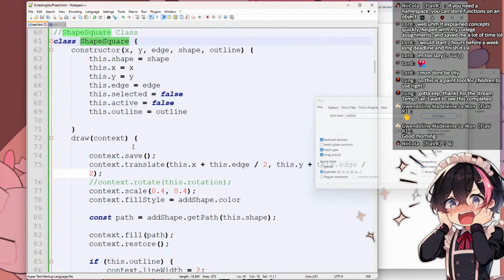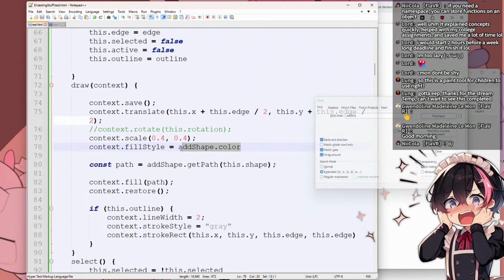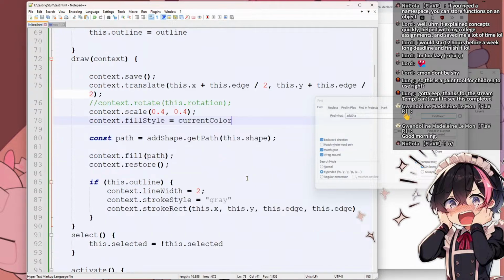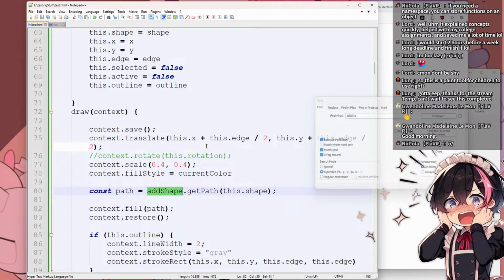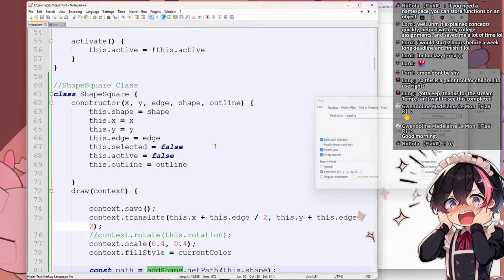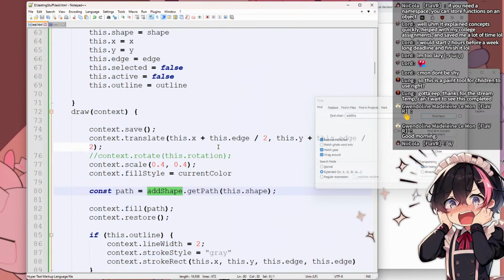This is the shape square. Can I call a function directly from the class?